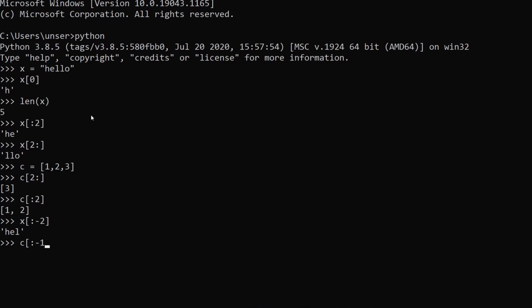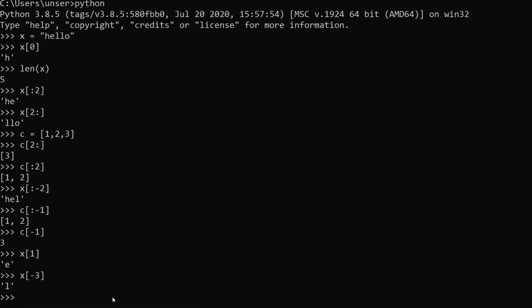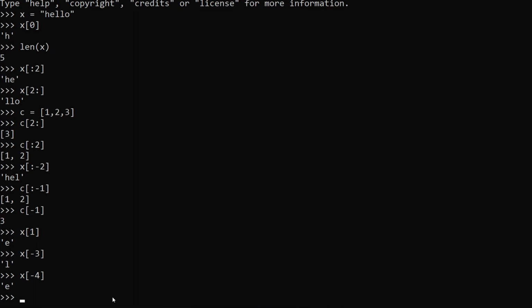Not sure how well it's going to work here. That should get the last item. Last 2 items. And then what I was saying about the last item is if you get rid of the colon, you can index it using negative numbers. So if I want the e in hello, we can go 1, or we can go negative 4. You can index it with negative numbers like that, and it's quite cool. And that's just some nice string stuff that we're going to do.